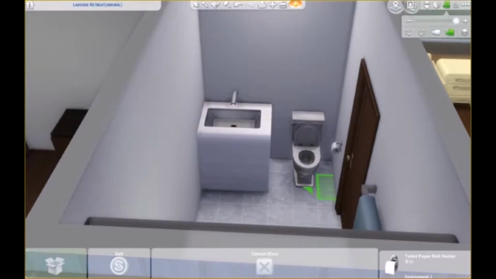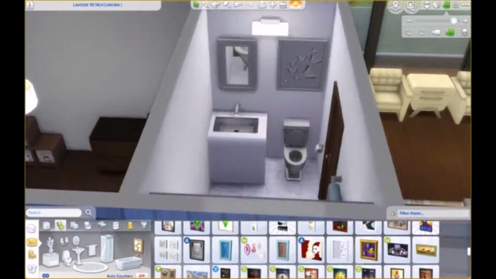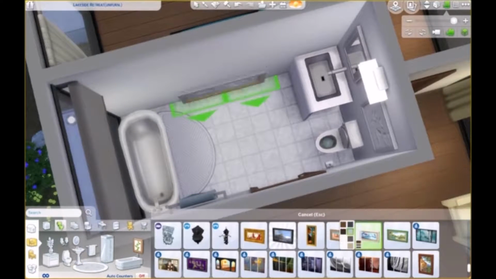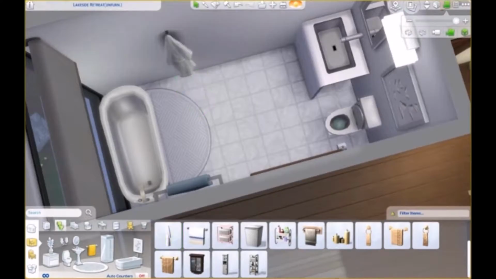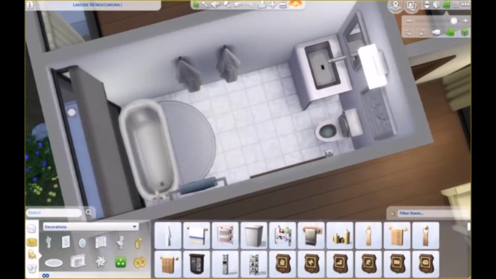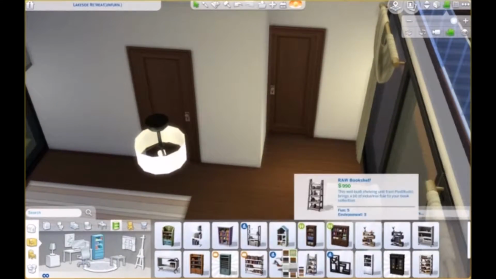And now furnishing the master bedroom, or master bedroom's bathroom rather. I typically like to keep my bathrooms nice and simple and use a lot of white. I just think it looks nice and clean and simple and kind of boring in a way, but not too overpowering. I don't really like a lot of crazy wild things in the bathroom.